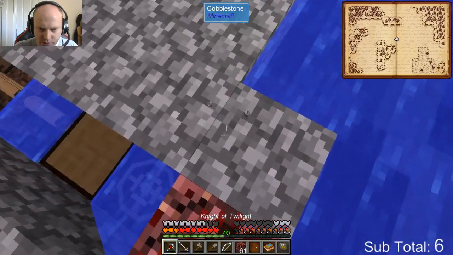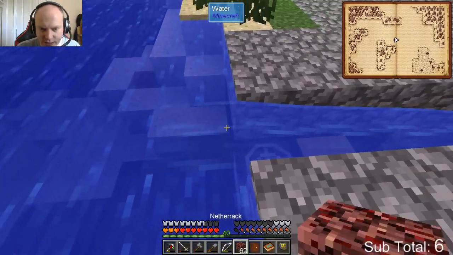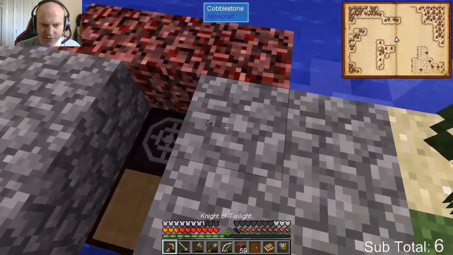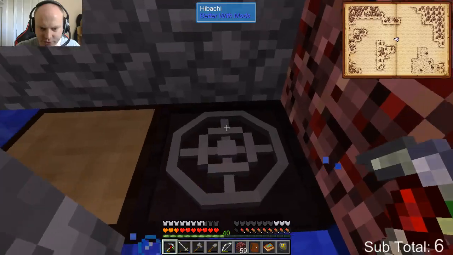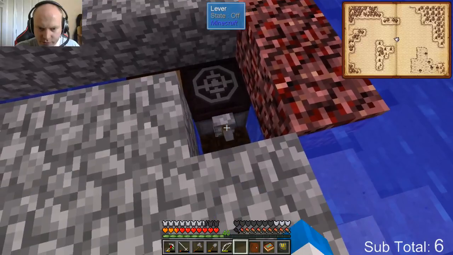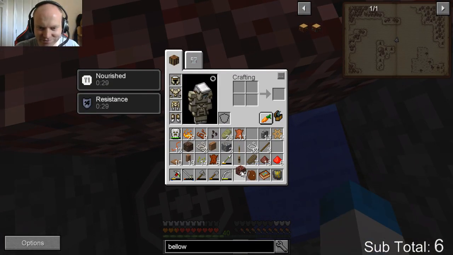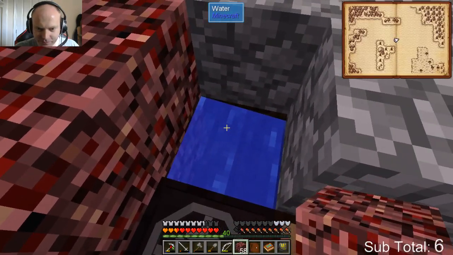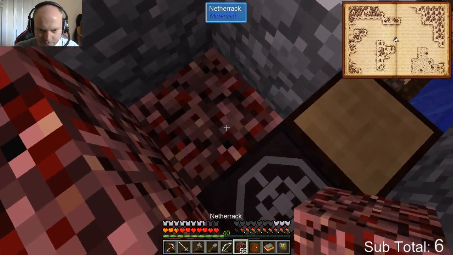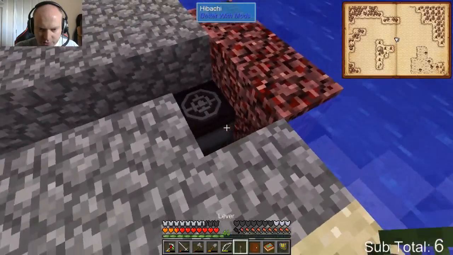Right, stop you immediately. It's refilling itself. That's really annoying. Right, let's do that. So, that needs a redstone signal, correct? Which is where our lever comes in. God damn it, it can't do it because of the water. Alright, there we go. Now, we should be able to get this going.